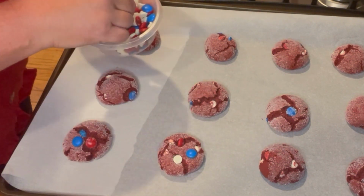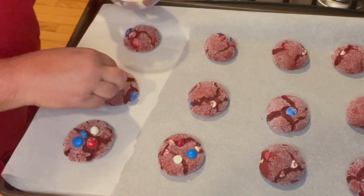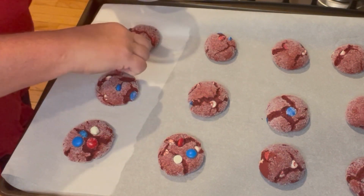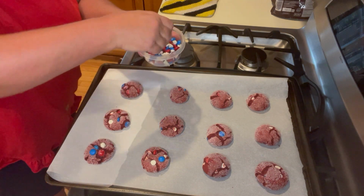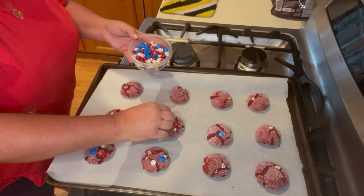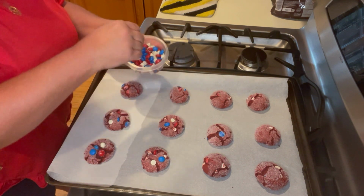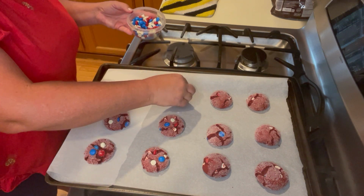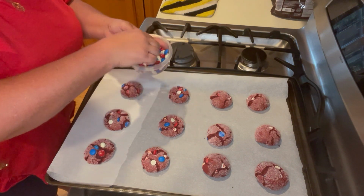There we go. So we're just going ahead and put these right in there, like that. Okay. So the dough as soon as they come out, and then we're gonna let them cool for 5 minutes on this baking sheet, it said, and then we'll move them to a wire rack.